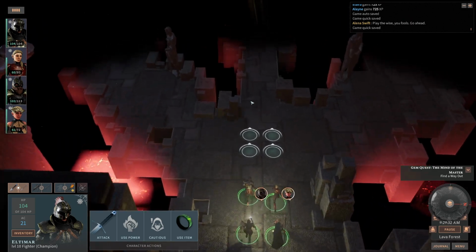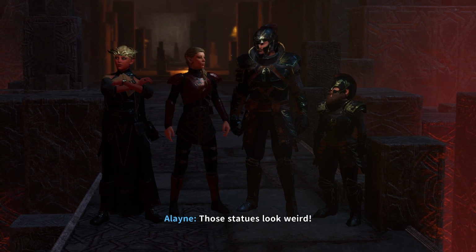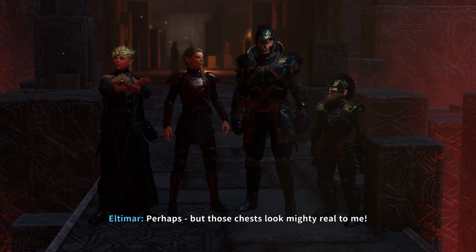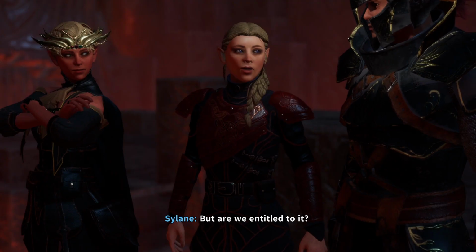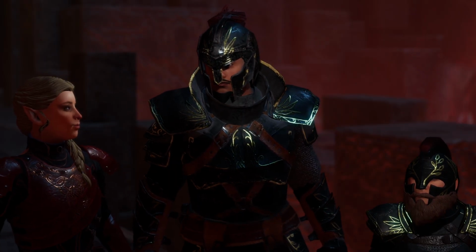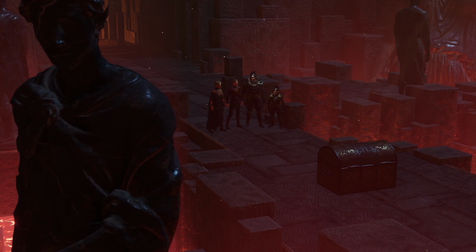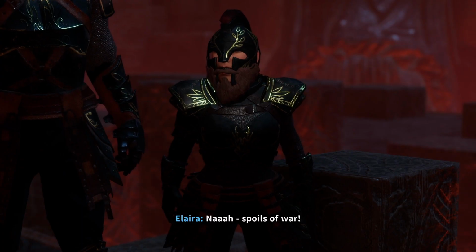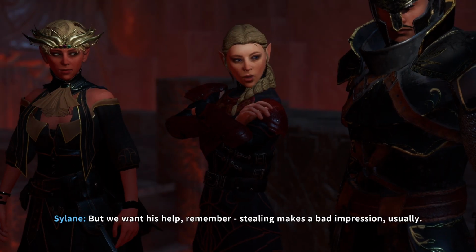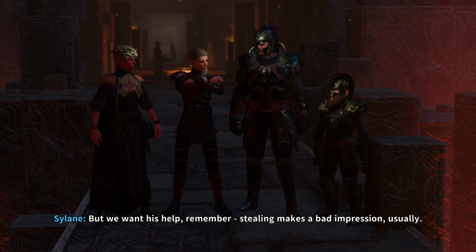This is a big room. Those statues look weird. Perhaps, but those chests look mighty real to me. But are we entitled to it? What do you mean? So far, we haven't met a living soul in this labyrinth. And your point? That we would be stealing from the owner. Nah, spoils of war. But we want his help, remember? Stealing makes a bad impression, usually.